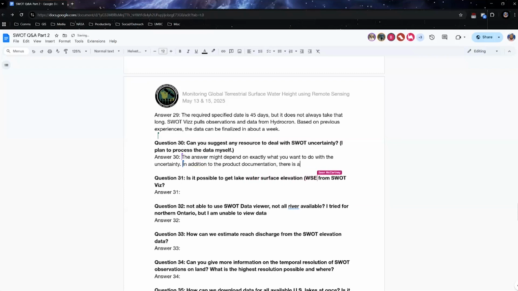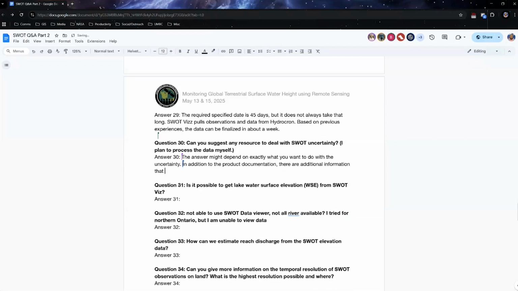That said, the uncertainty estimates themselves, especially for the single pass products, like the river vector products, so the nodes and the reaches we've been talking about, I think those uncertainty estimates are still growing in maturity, and perhaps in version E, what's available next year, they might be able to track with more precision what the true uncertainty estimates themselves are.